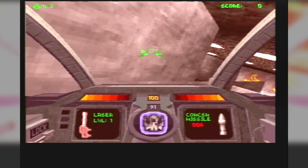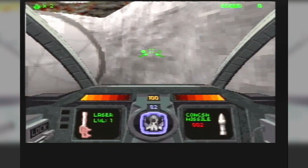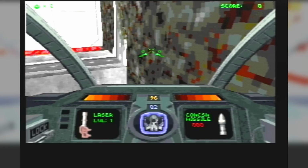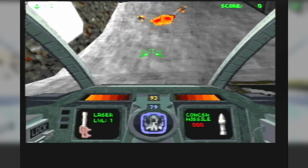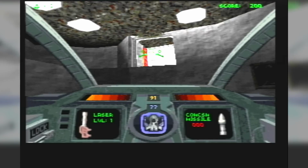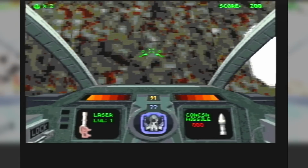I cannot possibly express how bad it is trying to play Descent on the PlayStation 1 with this ball. I don't think I've ever encountered something so utterly unplayable. The instructions say you're supposed to use the ball like the D-pad, but it really is so broken. The ship is slipping around all over the place. Descent is a game where you really do have full 360 use of the ship you're driving, and that is a recipe for disaster with this controller. It does turn left and right fine, but while you're doing that, the ball usually responds to turning on a different axis at the same time and then... And once again, unless you press the ball in the exact perfect way to move forward, it also thinks that you're trying to tip the ship forward. This is an absolute nightmare. Even Bubsy 3D was easier to play with this thing.